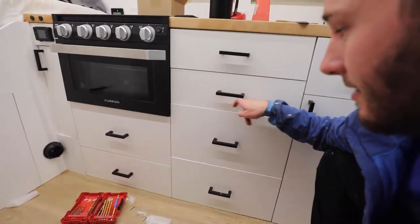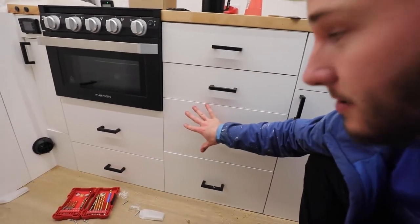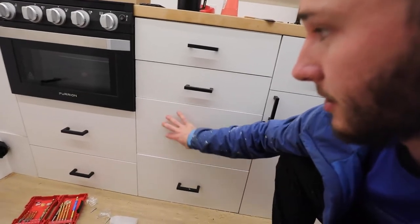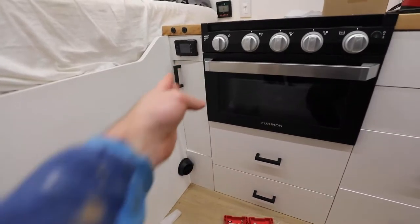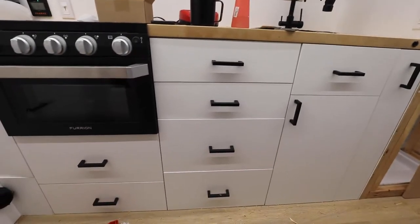Look at that — we've got handles on our drawers and our cabinets, and the kitchen is looking so good. I am stoked about this. There are a few minor adjustments I want to do still to some drawers so they don't catch the light the wrong way. For example, this face sticks out farther than this face, so this edge is a bright white line. I think taking this drawer and tilting it up just a tiny bit will recede this edge but also bring out the other edge, which may fix the problem for both spots by changing just one drawer. But besides that, look at this place — it's a lot of handles, but look at all this storage.